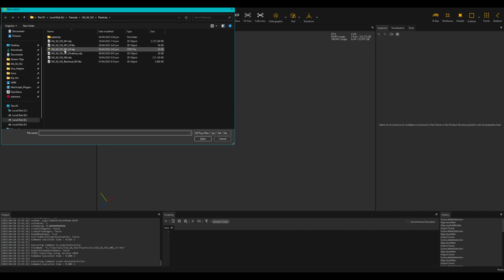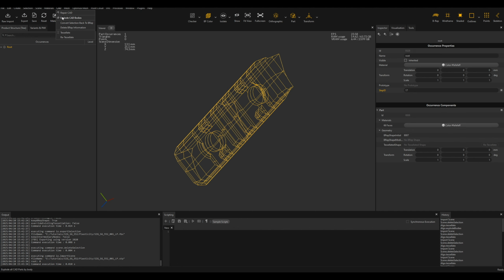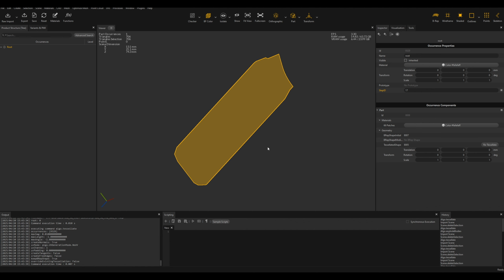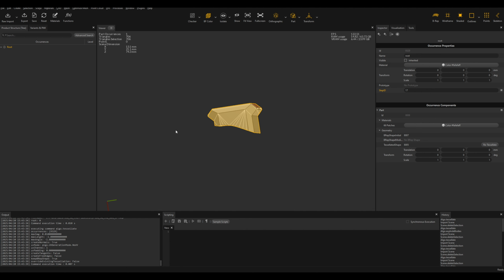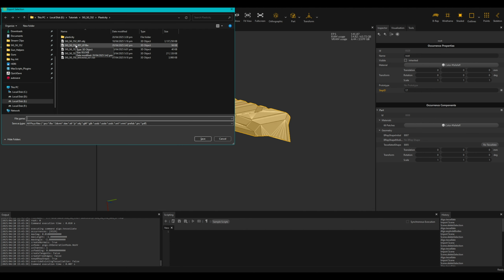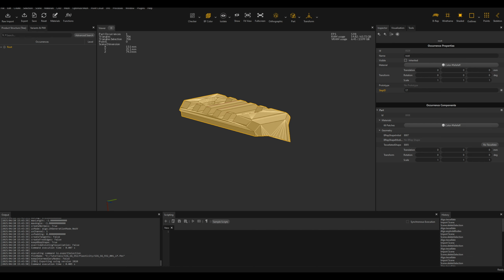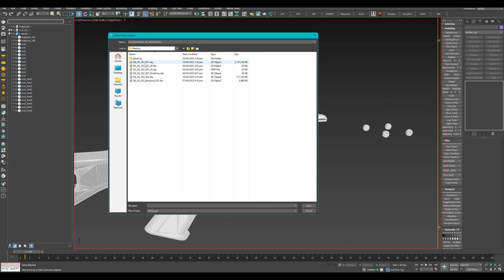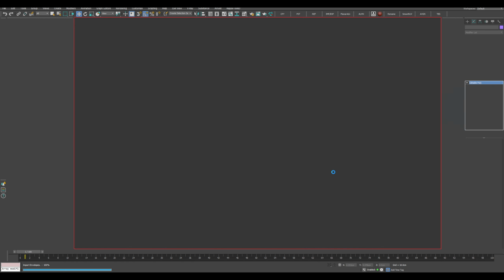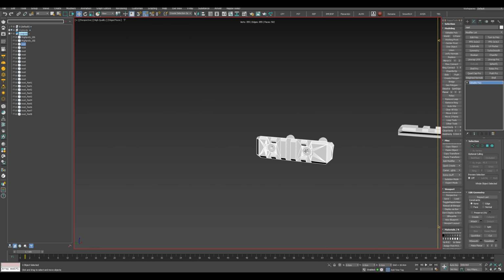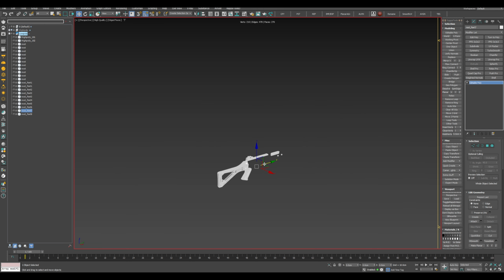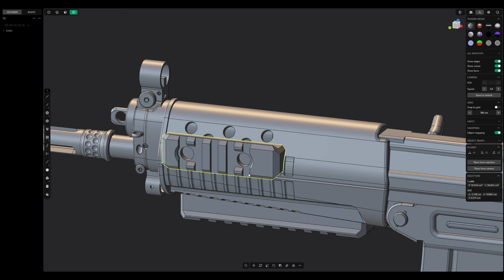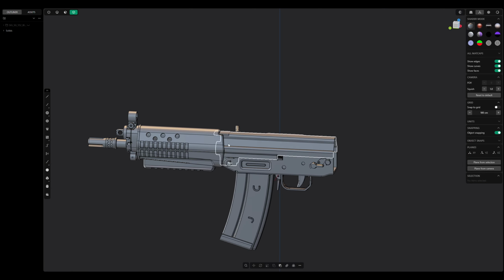Delete those. This is good. Export. Hide.